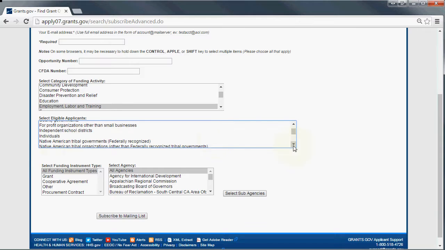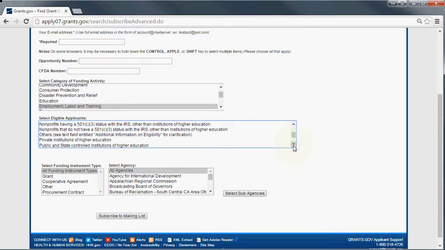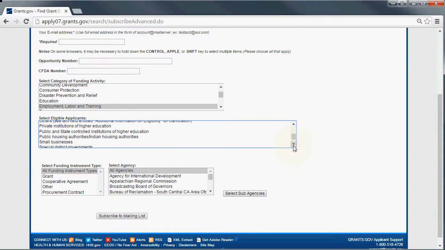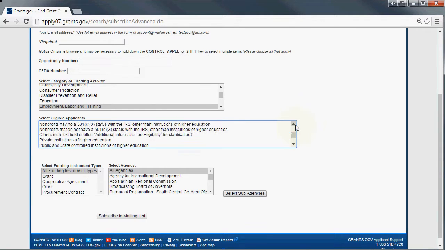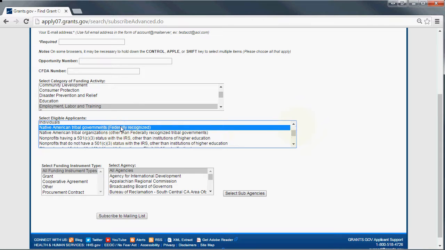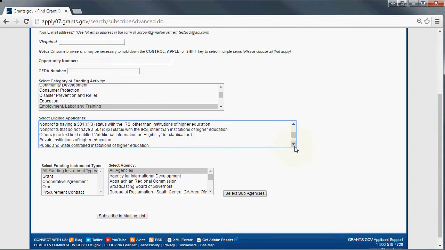we would apply. They also have, for somebody that works in the housing authority, public housing authorities and Indian housing authorities. So if you're in the housing authority, I would go ahead and select this one as well, in addition to federally recognized tribes, because sometimes you can find opportunities that work for both. The Choctaw Nation also has some 501c3s, so if you're part of one of those groups, you can select this category, nonprofit 501c3.